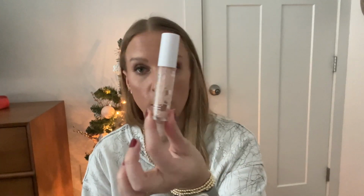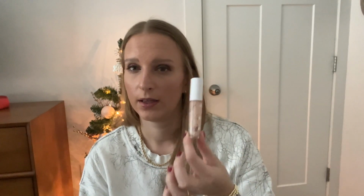I used up 1 concealer, the e.l.f. Hydrating Camo Concealer. The camo line in general, I am just not a fan of. I have found it to be incredibly drying. I've said that before. Even though this was the hydrating one, I just felt like it was very drying and kind of patchy and hard to blend in. Same with the Camo Powder Foundation. I used this up as well.